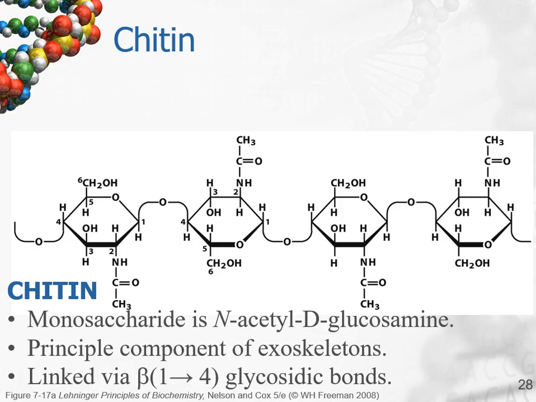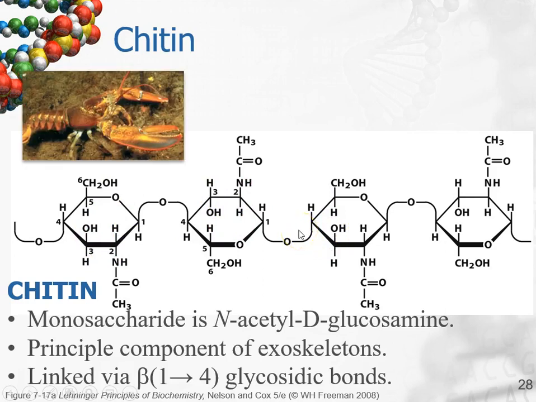So here's another example of a structural homopolysaccharide. This is called chitin, and the monosaccharide here is N-acetyl D-glucosamine. If we look at this, you can recognize glucose, but instead of the OH right here at carbon number 2, you have an NH2, so it becomes glucosamine, and then there's the acetyl group right here. And those are also beta-1,4. Here the OH on carbon number 1 would be above the plane of the ring. And again, if you wanted carbon number 4 to react with it, you'd have to flip it upside down. So you have this alternating right side up, upside down.